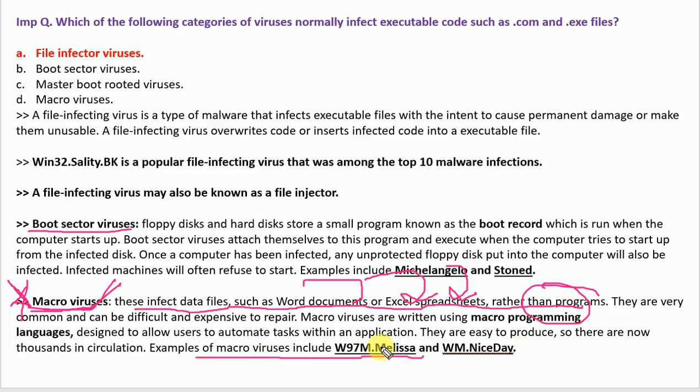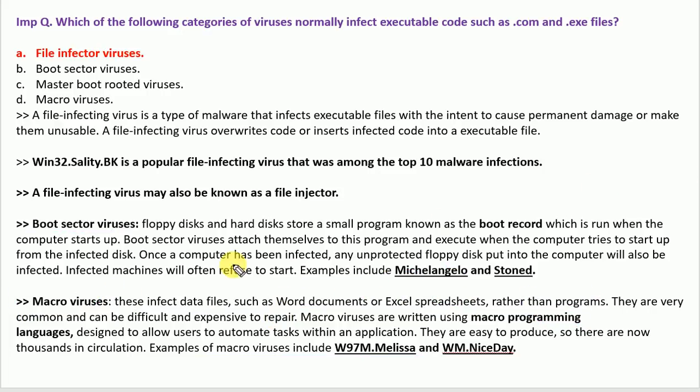These are all naming conventions as per the information security team. Okay, so you just have to note it down somewhere and remember. These are all the classification of viruses. Here the question was basically which virus affects the executable code. And now I think you will not forget file infector viruses.